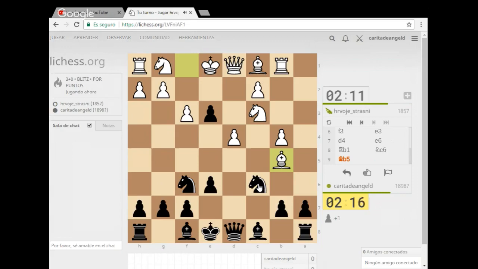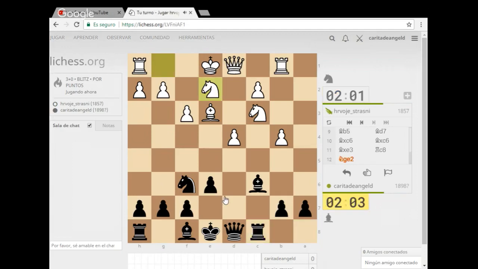Okay, so well, at least if he takes on c6, I'm glad I have the bishop pair. That is an awesome advantage to be had. And c-file as well. So let's see. Rook c8, right there.